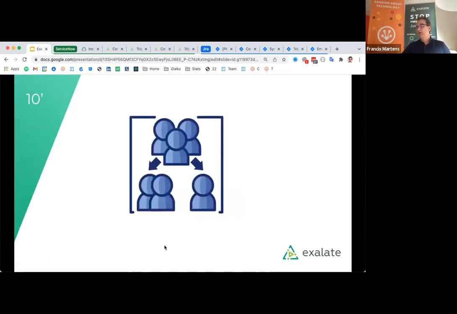Okay, so let's give it a try. You will have to think: I have an incident, it will go from ServiceNow over Exalate to Jira, and whenever that has been created, that information needs to be synced back towards ServiceNow. So let's jump into the breakout rooms and go from there.